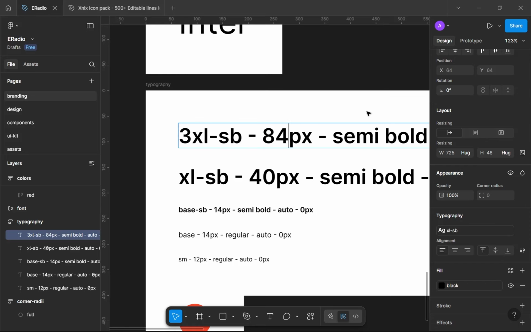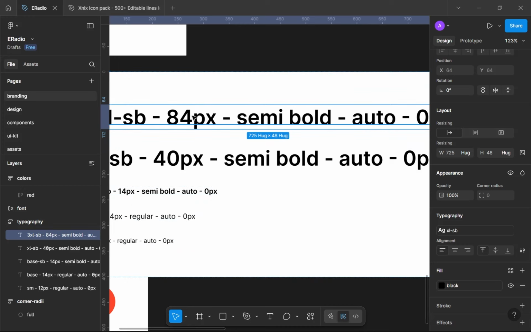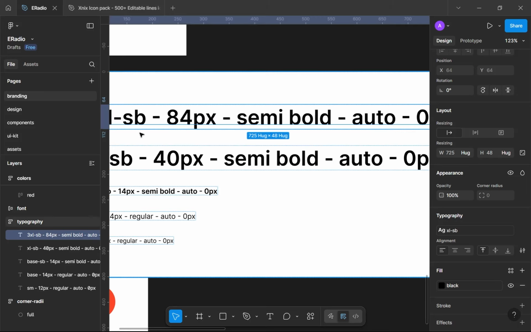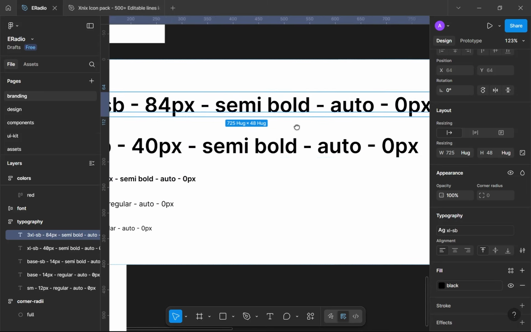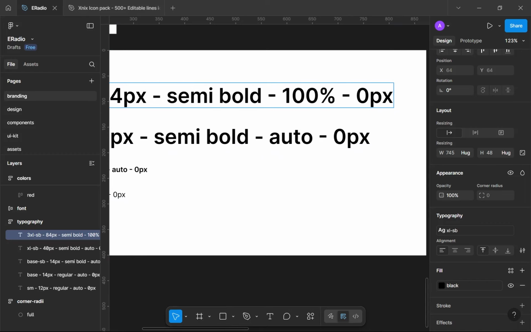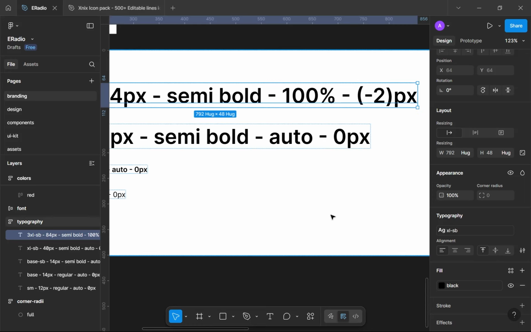Again, 84 pixels is a multiple of both 3 and 6. The main point is that it's a multiple of 6. Here, okay, let's continue. It should be 100%, and instead of 0 pixels, it should be minus 2 pixels. And since there is a slash here, I really don't want to confuse this, so I'm just going to put it in parentheses.